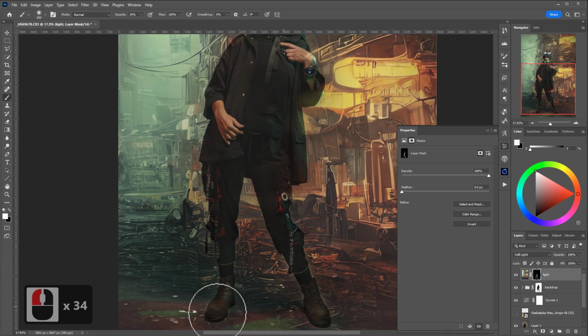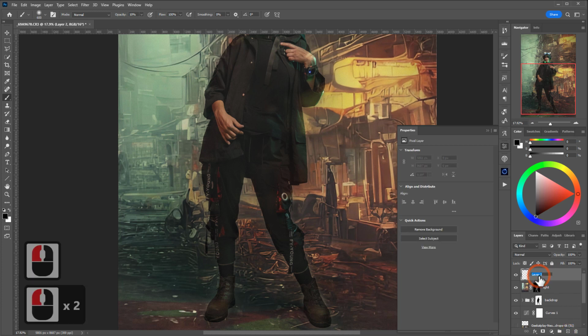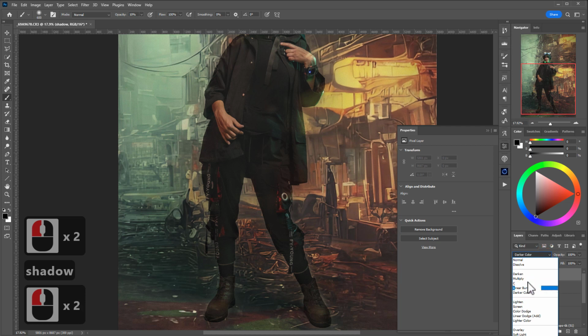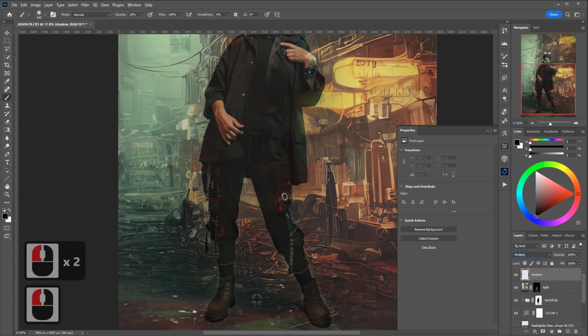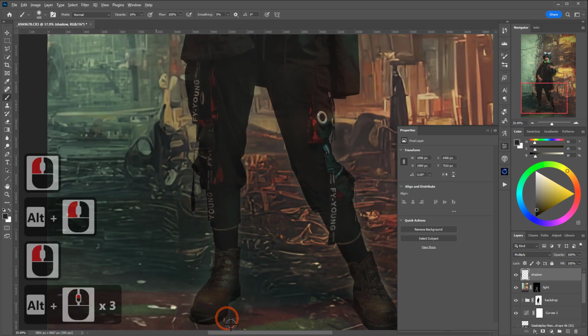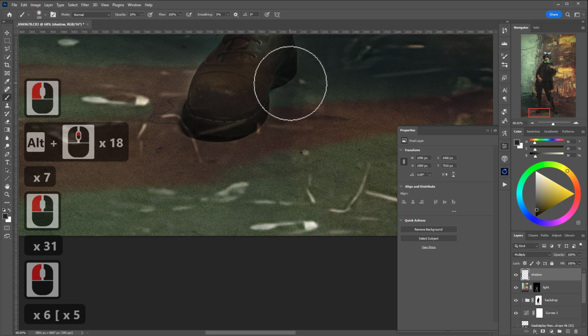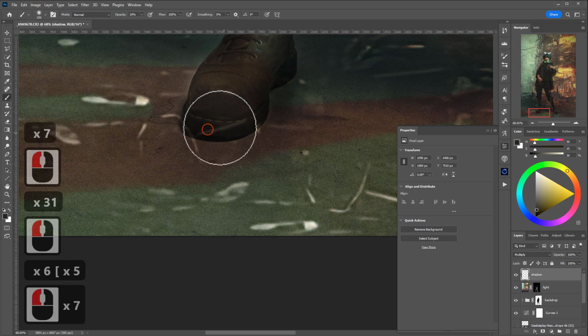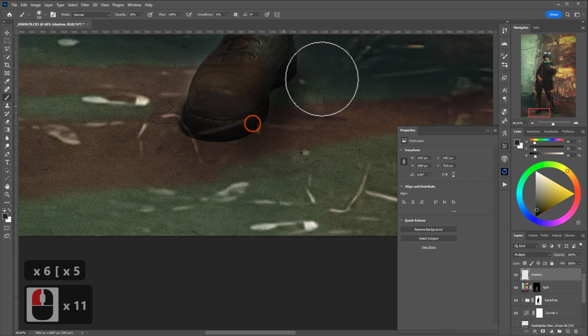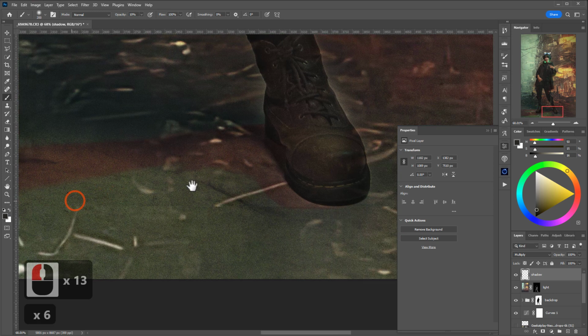Okay, also I noticed shadows do not necessarily fit very well, so we can just create new layer. Let's call it shadow. Okay, and I'm switching this to multiply mode. Shadows work better this way. We can just Alt or Option click and select color. And if you notice on the bottom right there, we can start painting. So we can also stick with multiply mode and just gently add shadows under.